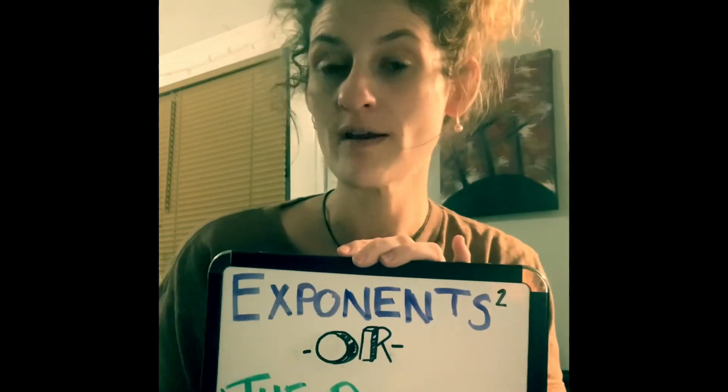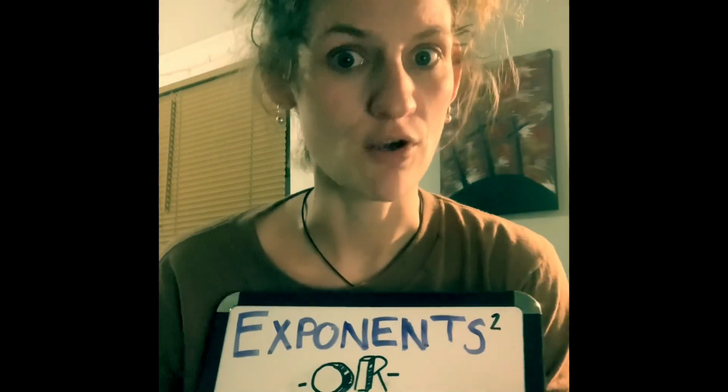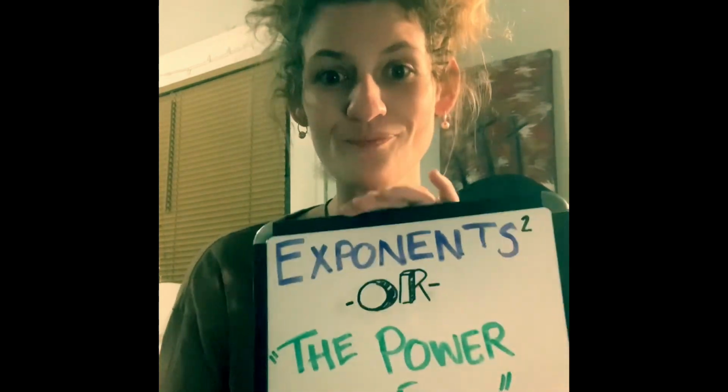Exponents, when you talk about them or they're in a problem, can also be called the power of. And there's even some exponents that have their own title or name. So if you are using the number 2 as an exponent, it's going to be called squared. Or if you're using the number 3, it's going to be called cubed. So there's this one you'll see a lot, cubed and squared. And that's 2 and 3. So let's get into what an actual exponent looks like.